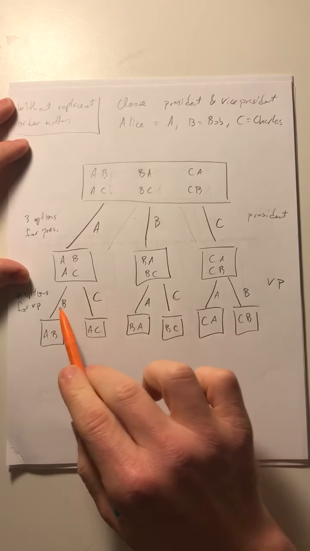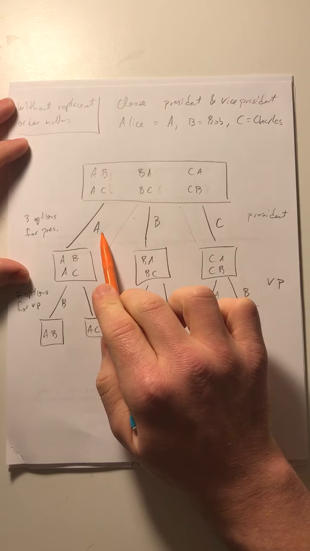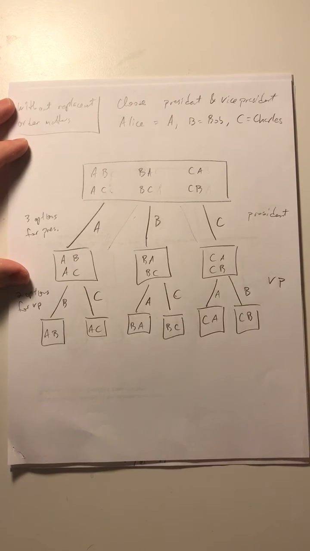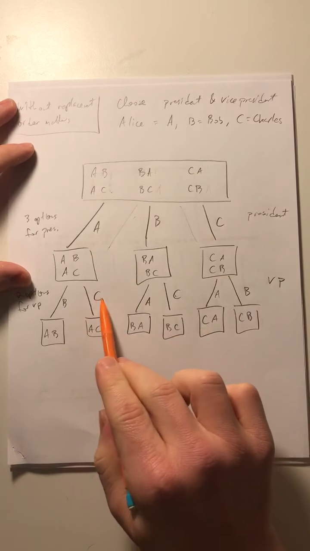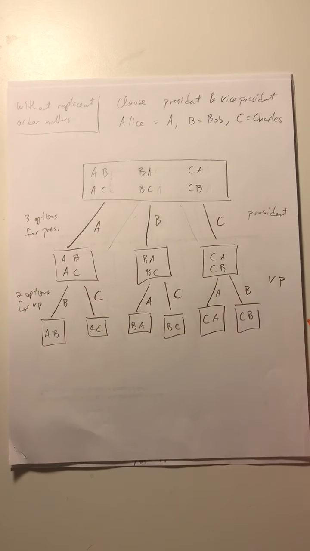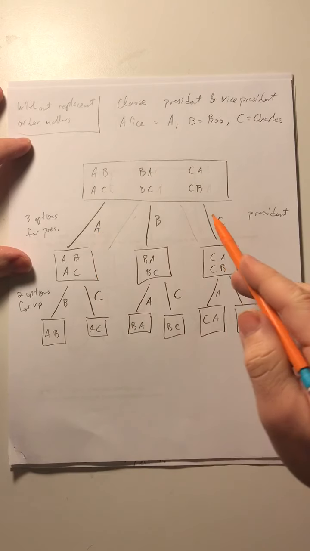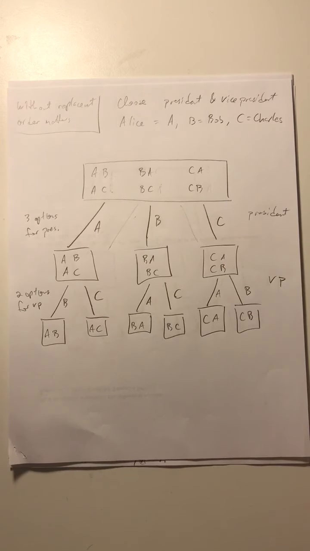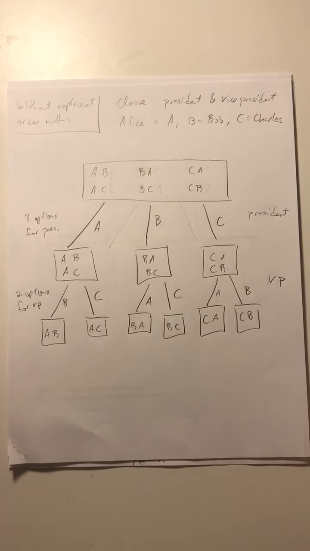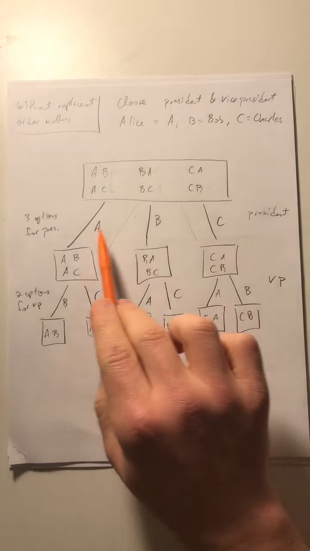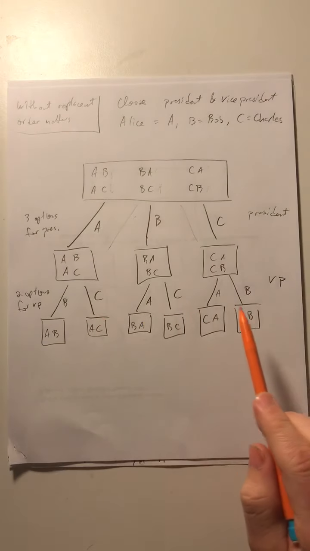So I have Bob and Charles if I chose Alice in the first experiment. But the number of choices I have on the second experiment does not depend on which choice I made on the first. So no matter what, I'm going to have 2 choices for the second experiment. Okay? So one person was taken out of the running. When I chose them to be president, they were taken out of the vice presidential running, but I still have 2 people left. So I have 3 options for the first choice, and then 2 options for the second choice.